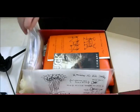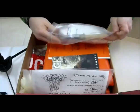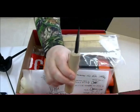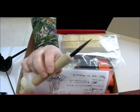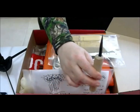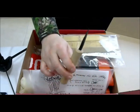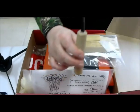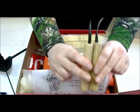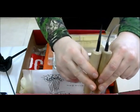So, speaking of them, what we have in this month is an awl, and an awl pokes holes in things, in leather, in wood, in skin, if you're not careful. It just does the one thing, but it does it very well, and it's very useful. This is the tool from last month. It's a draw knife. You can see they're pretty much the same thing, just a metal tool and a wooden shaft.